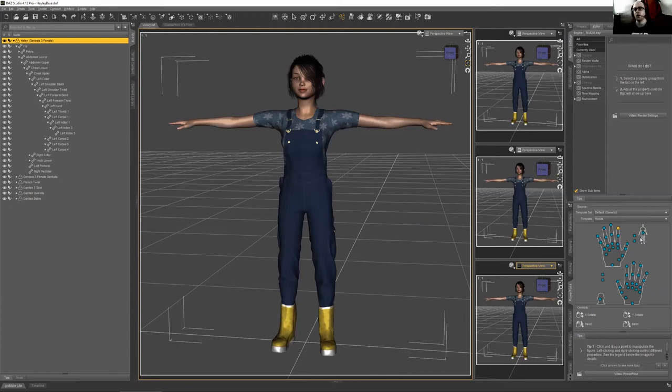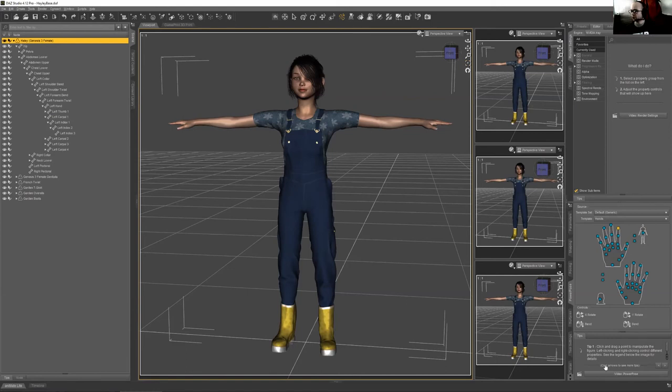There are pose pieces that you can buy. So it's like click, move her, and when I get to one click poses, I'll show a little bit of that. You can say, okay, I've got our pose here, but I can't figure out what to do with this arm. I can look up my library of pre-made poses and find poses that are just for the right arm. Got it.